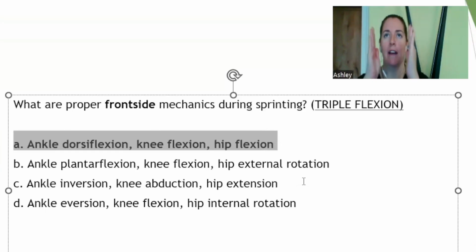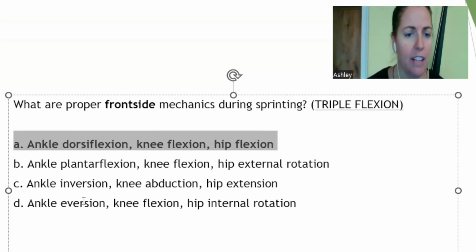when we're sprinting, everything is in the front back direction, right? There's never going to be anything with abduction, anything with rotation. There shouldn't be, at least. Everything should be straightforward. So it's only going to be joints getting closer, joints opening up, flexion, extension. All right. So anything like, look at this C and D. These are ones that you might see inversion, eversion. No, we want everything straightforward, flexed or extended.